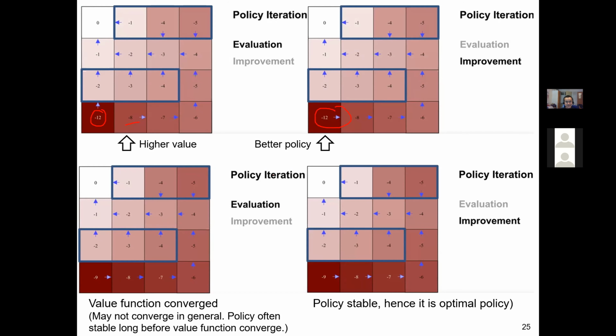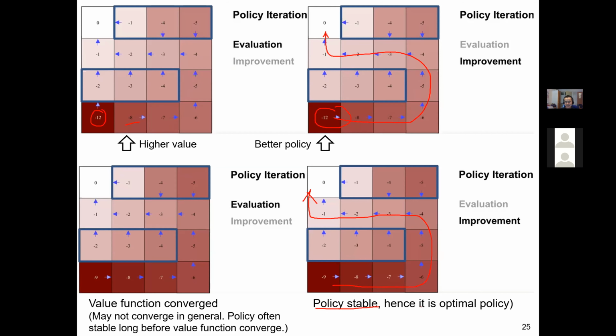And then after one more policy evaluation, the value function has converged. Then you do one more policy improvement, and you get the policy which is what we thought it should be. It goes around like this. And it's the same policy as the previous iteration. So this means that the policy is stable. It doesn't change anymore.